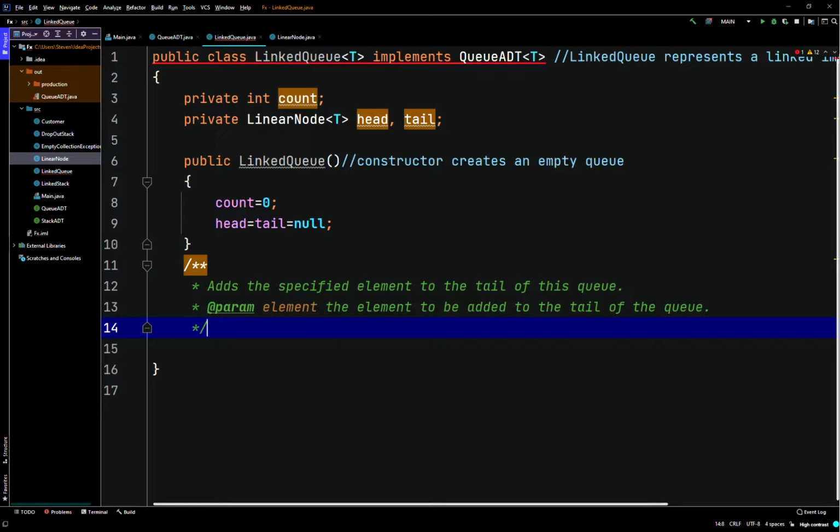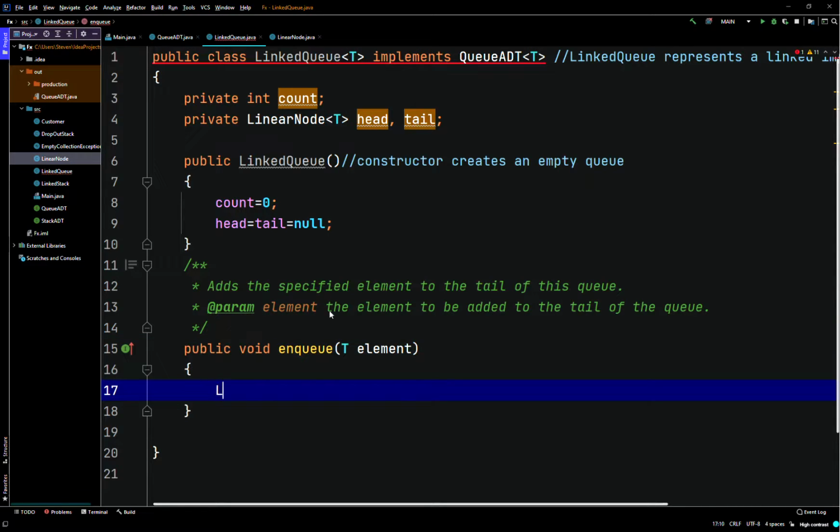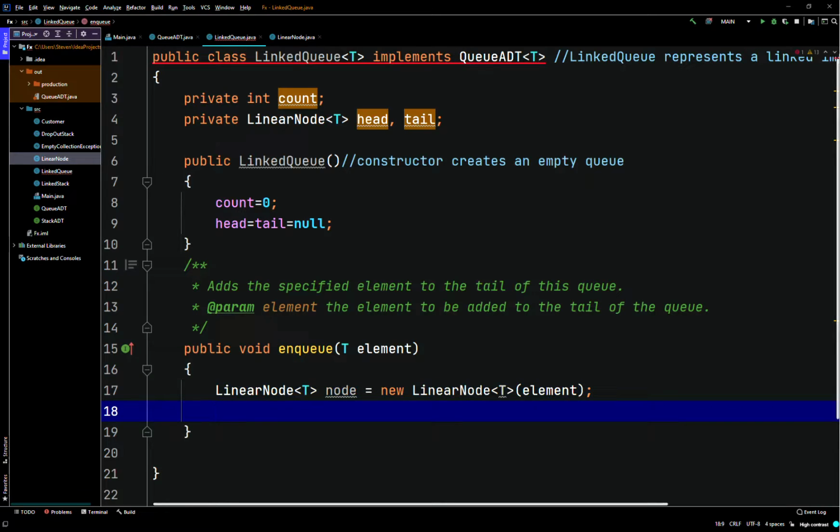So here, public void NQ, and from our interface we know that it takes a T element. Then here we'll create a new linear node object of generic type T. We'll call it node, set equal to new linear node of generic type T, and we'll pass in element as a parameter. So if is empty, I know we didn't write it yet, but we'll just do that.